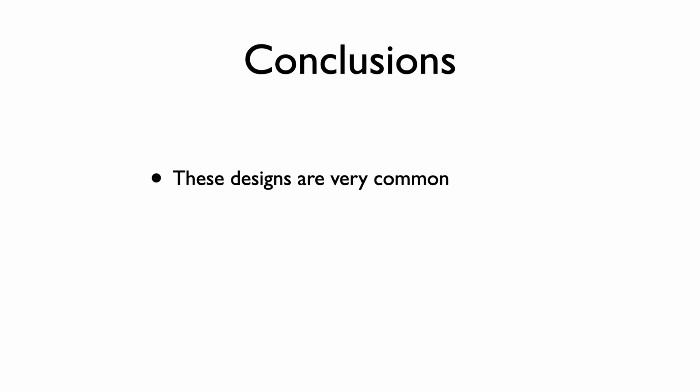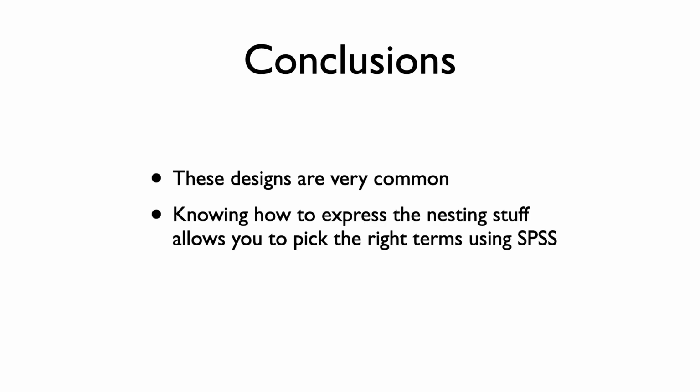These are incredibly common designs. In fact, they're probably the most common kind of designs in life sciences, I might say, which is a between subjects variable and a within subjects variable. Very, very common. Especially common in psychology because we're often looking at change over time, learning, forgetting, etc. And then we compare 2 groups on those things. So knowing how to express the nesting might be the hardest part of all of this. So it's subjects within A, B, or subjects within B, or whatever.